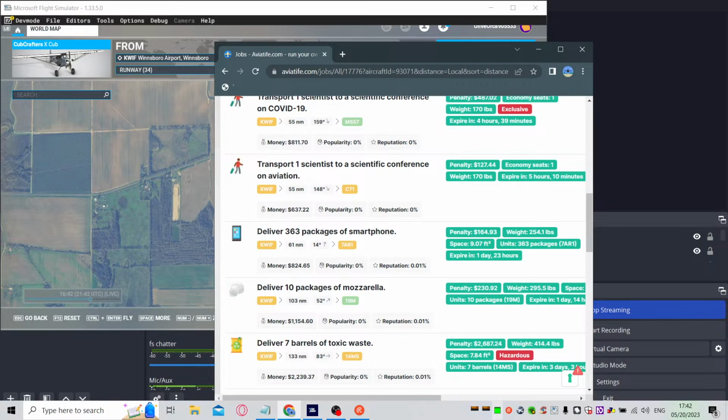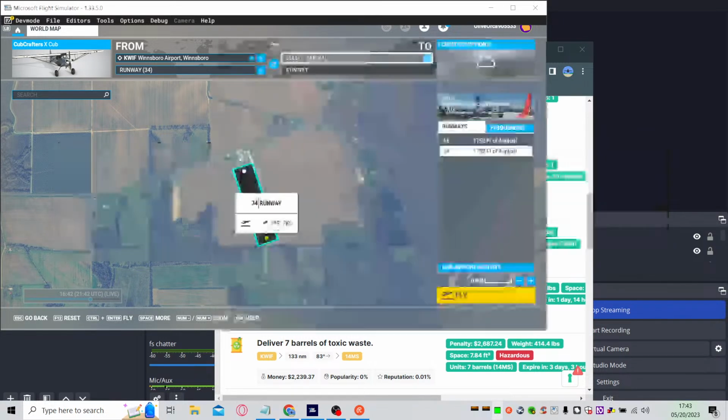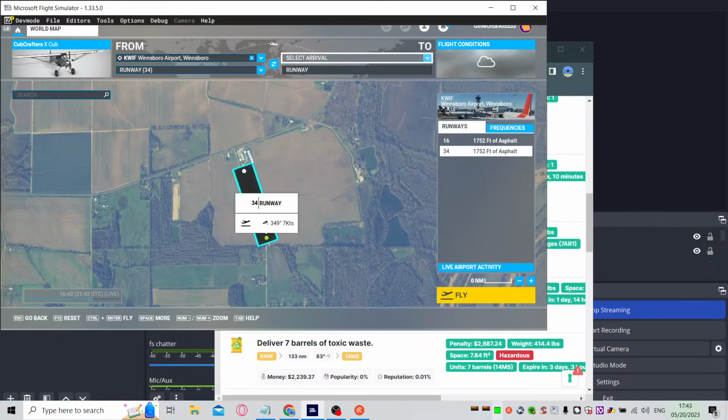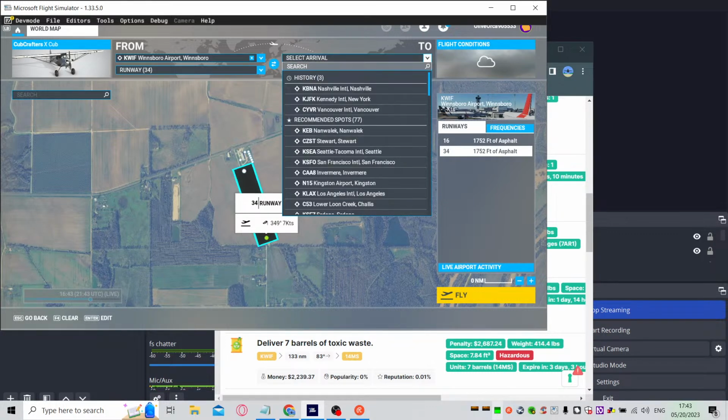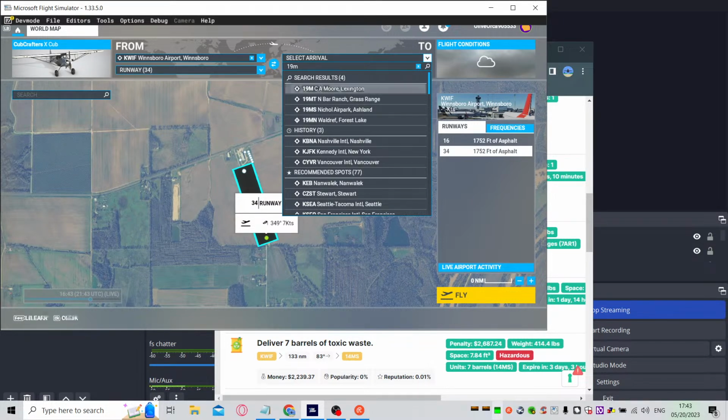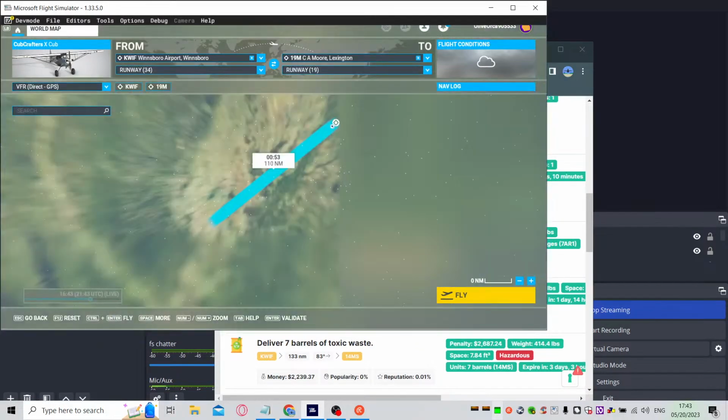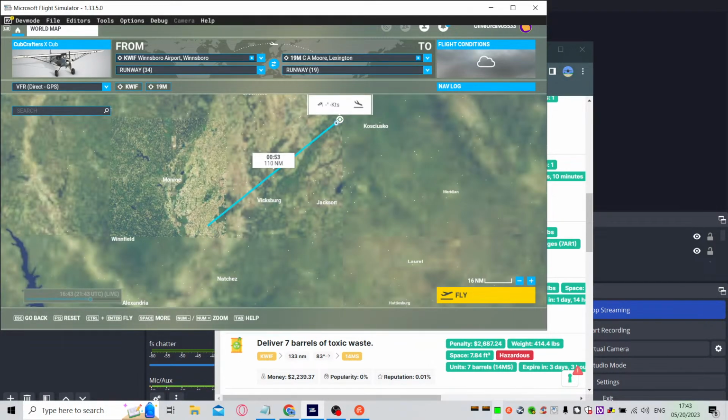It says I'm flying to 19M. Sometimes you gotta watch the airports you do, but let's hit enter. Search results: 19M, 19 nautical miles, Kilmore Lexington. I hope that's right. Let me see.